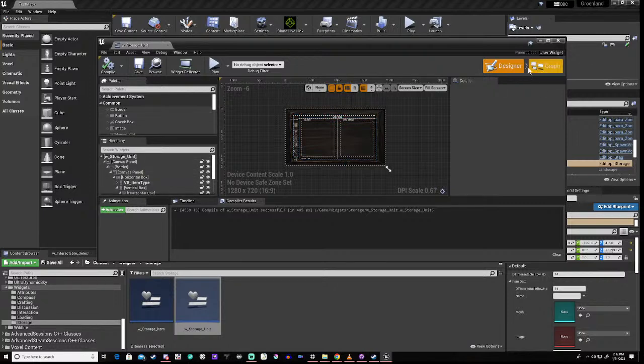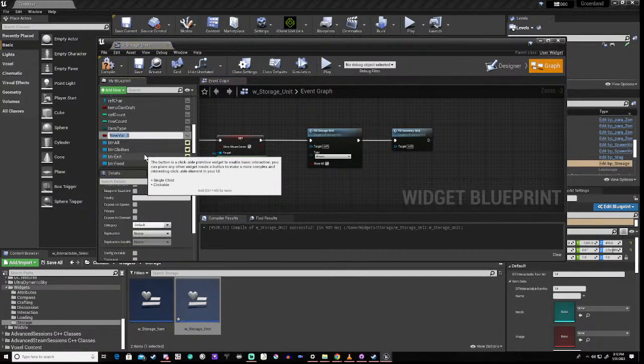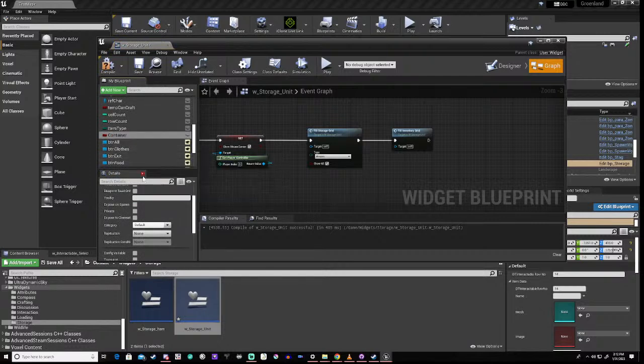So we go to the graph, add a variable, and we'll just say container.